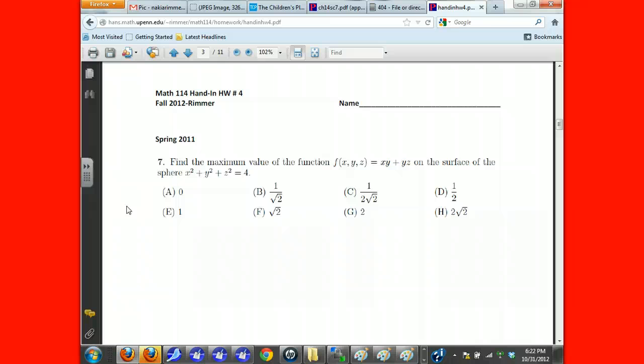Sometimes, though, Lagrange only comes up with one answer. Now, most times we've seen that Lagrange giving us two different answers, but if it's one answer, we just have to make an argument as to why that is the maximum. And so, yeah, let's work this out. At least get it started.